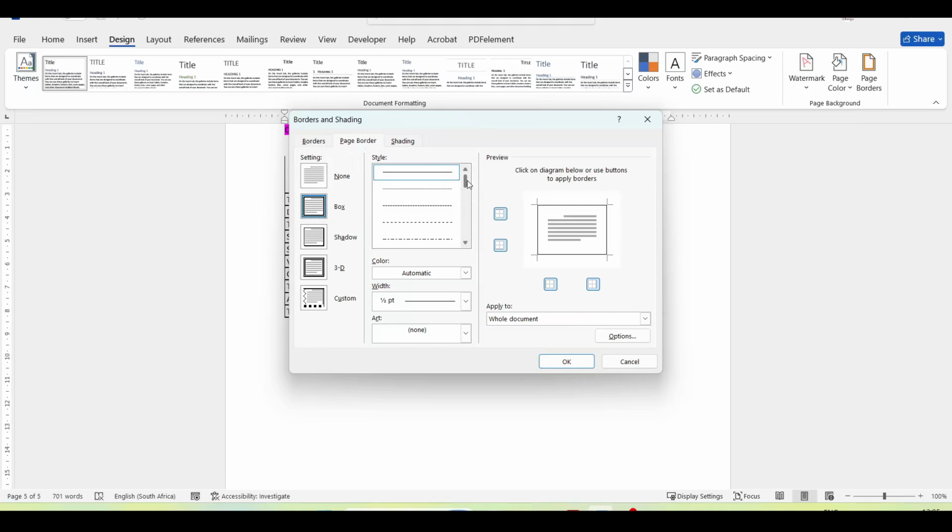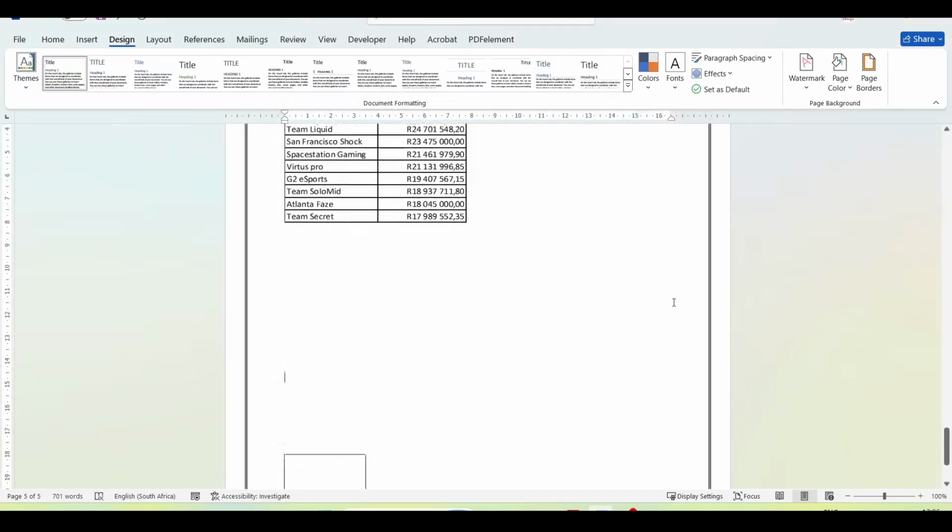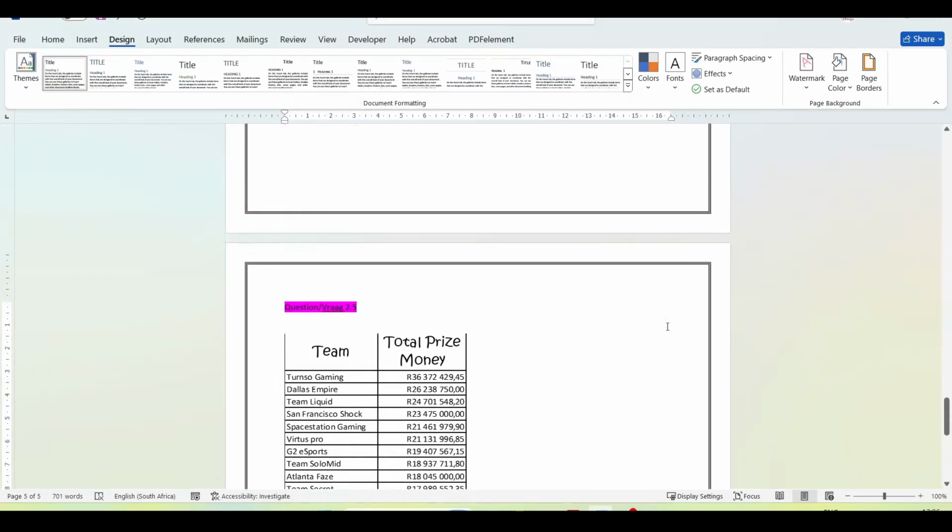Then under Style, you need to find the three lines. Here are the three lines. You have to choose them like this. Then make sure that under Apply is Whole Document. Then you click OK. Then your document should now look like this. We are done.